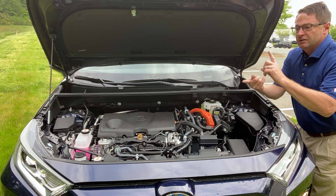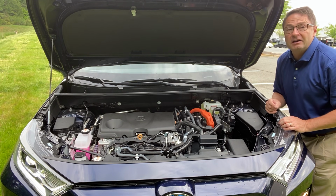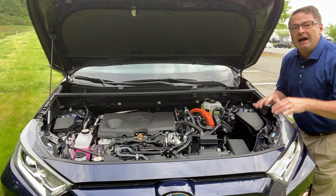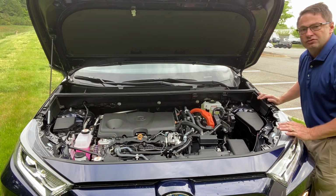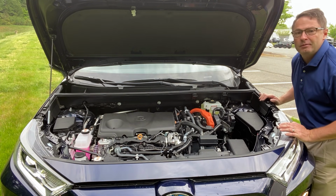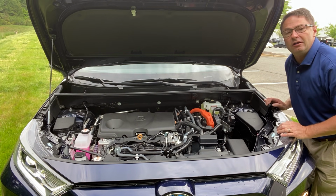And then we've got different driving modes. We've got sport mode, better acceleration. We've got eco, better gas mileage. We've got normal mode. And then there's trail mode that optimizes traction, maybe on a surface like this right here when I'm driving in the grass. I came up here because I can, because I can use that trail mode.